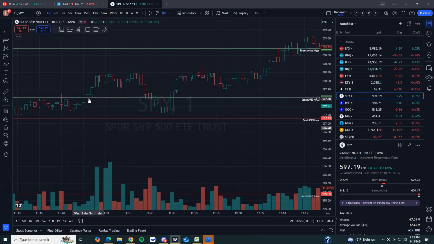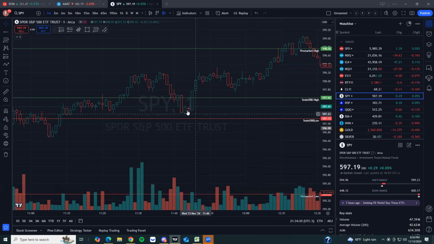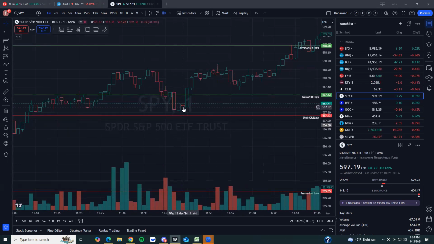Here's my 5-minute opening range break high and low, right? I see it go up. I see this nice push off. These are often called dragonflies, right? Then I see volume tap, it goes. Now I'm waiting for the retest because that was my break. My retest kind of dug down deeper, but what I noticed is none of these candles closed underneath. Since it can't close underneath, what do I have here?